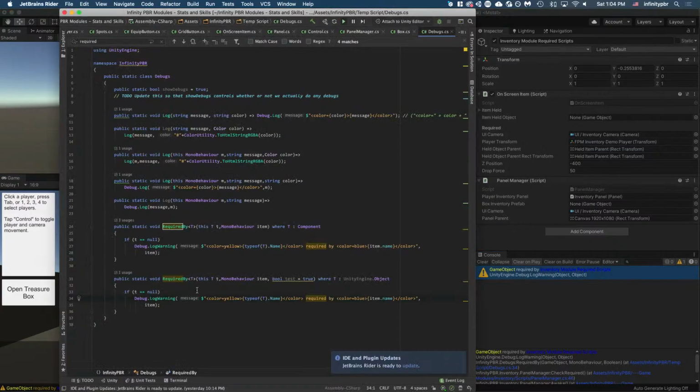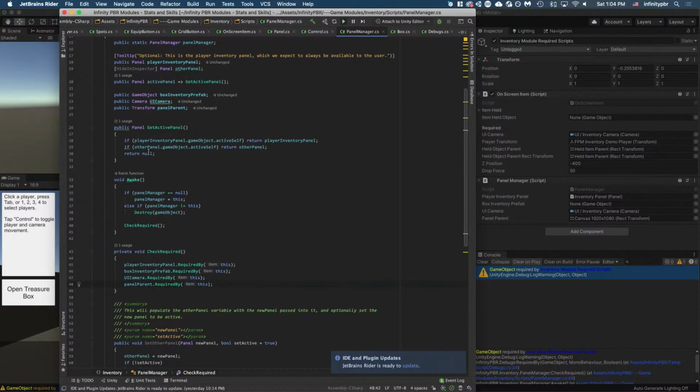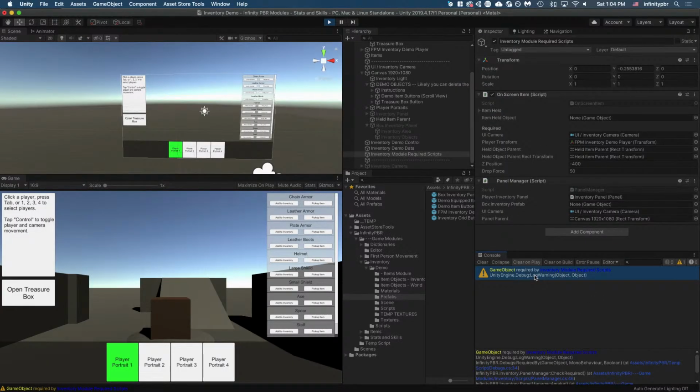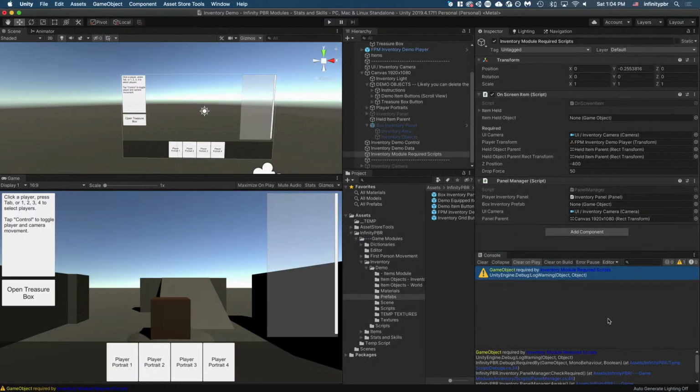And so instead of game object, if I'm on panel manager, I'm passing in, that's fine. Fair enough. I think it's straight enough that it doesn't need to say what game object, any transforms or anything like that. Okay, cool. That works for me. I'm happy with it. We did something. That's always fun. Box inventory prefab. Where was that? All right, here.